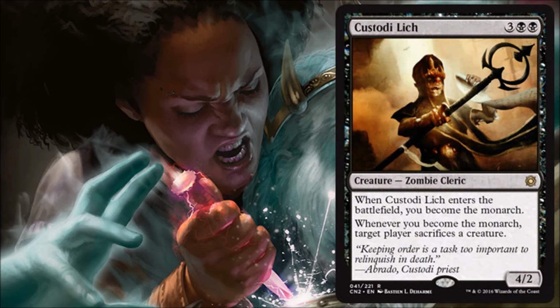Custodial Lich. It looks expensive at first, 5 mana, 4/2, but then look a little closer, you get the Monarch token, which means you're almost guaranteed a card draw at the end of the turn. Alright, I feel a little bit better, and also whenever you become the Monarch, target player sacrifices a creature. Okay, I feel a lot better now. 4/2, those are decent stats, it at least trades with something, plus I get the Monarch token, which means probably a card draw.